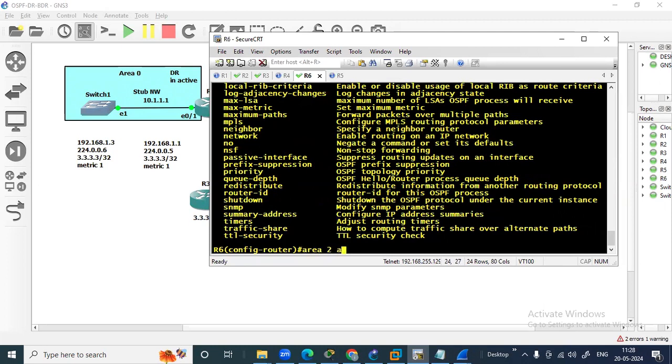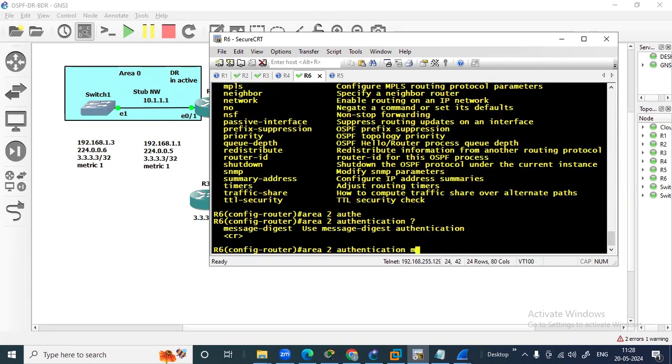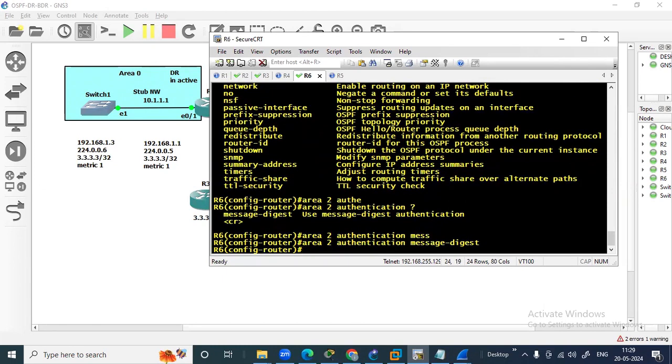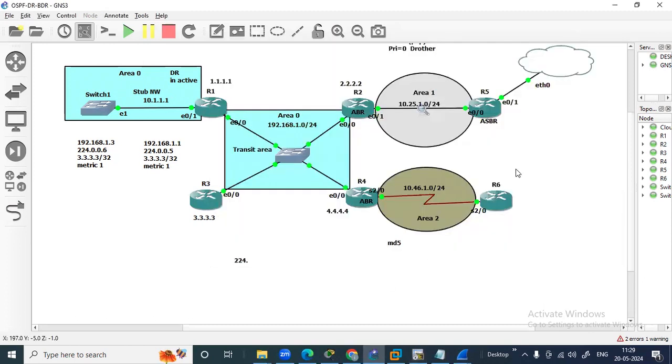Area 2 authentication command. We can enable authentication at global level. That means all the interfaces in area 2 will have MD5 authentication. MD5 authentication we are enabling on all the interfaces on the router.